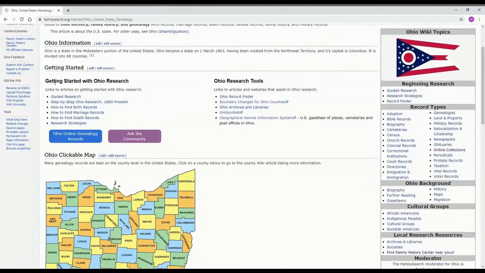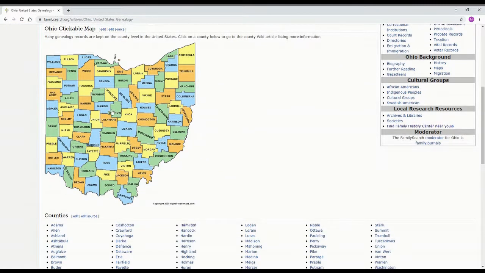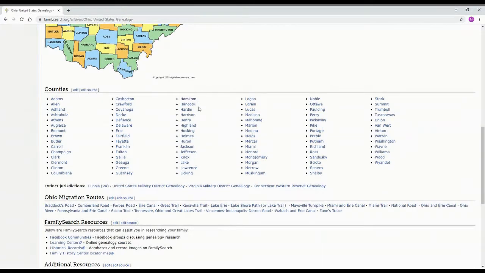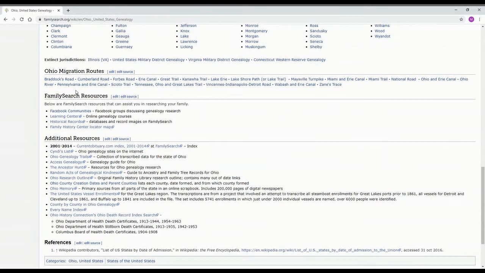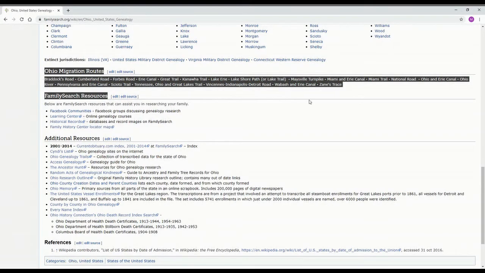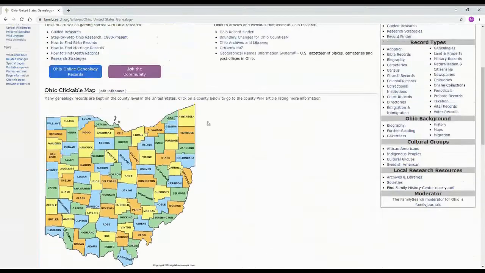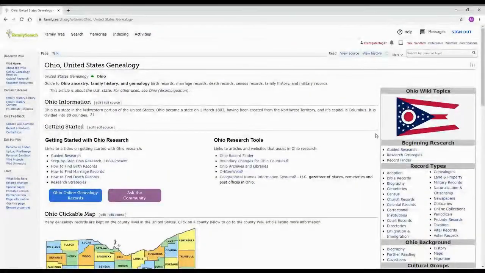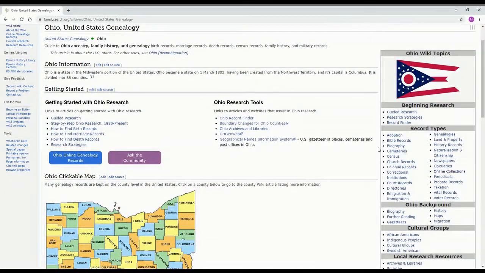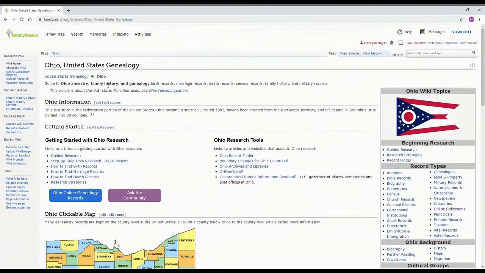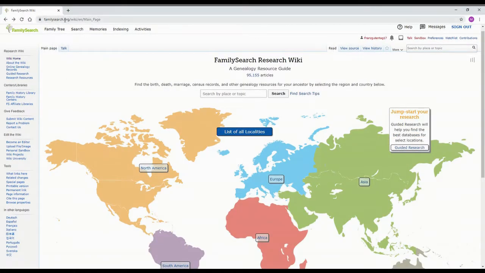It's going to give you links, how to get started, what you need to look with, a map. Look at the counties. You can see links to information about those counties, migration routes even. Actually, I'm gonna check that out later. More resources. It's full of resources that will help you get the ball rolling on your genealogical research. It is a different site though, so we're gonna go back.